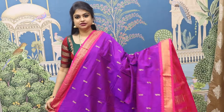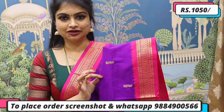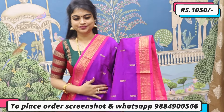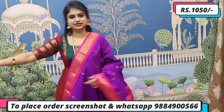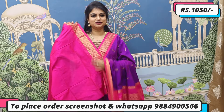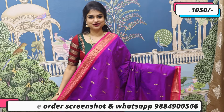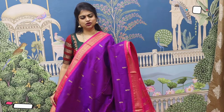This is a pink color — a fast-moving color right from the start of kalyani cotton. It's a pink shade with a double-sided border. See how traditional it is — super rich with a tassel. Every kalyani cotton comes with a tassel along with a matching blouse. So this is a pink color saree, and you can also see it in a gown stitch. It's attractive because it's pink. ₹1050 is the price — to place order, use the website or WhatsApp.